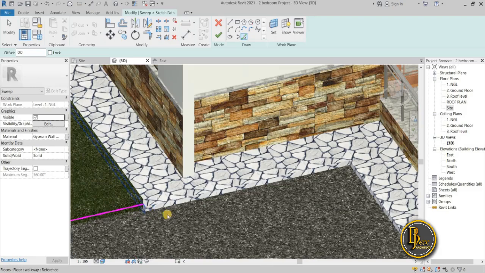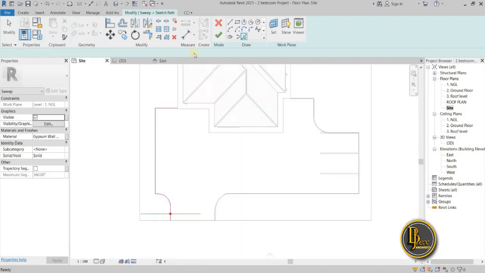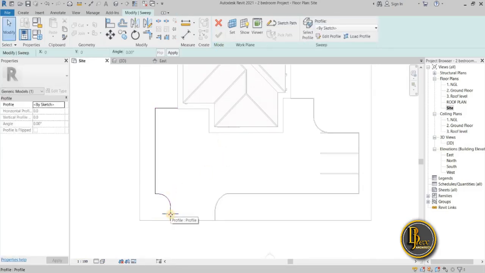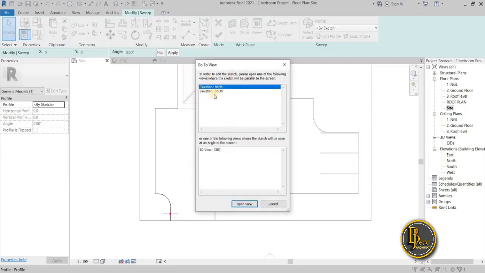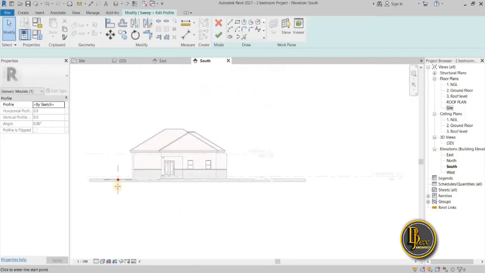Okay, I think it should be this way. I think I'm satisfied the way it looks. Okay, let's finish edit mode. Then double click, left click twice, 1, 2, then let's use the north is behind, the south is in front. Let's use the south, so we'll be viewing it like this in front of the house. So we're zooming from the front.